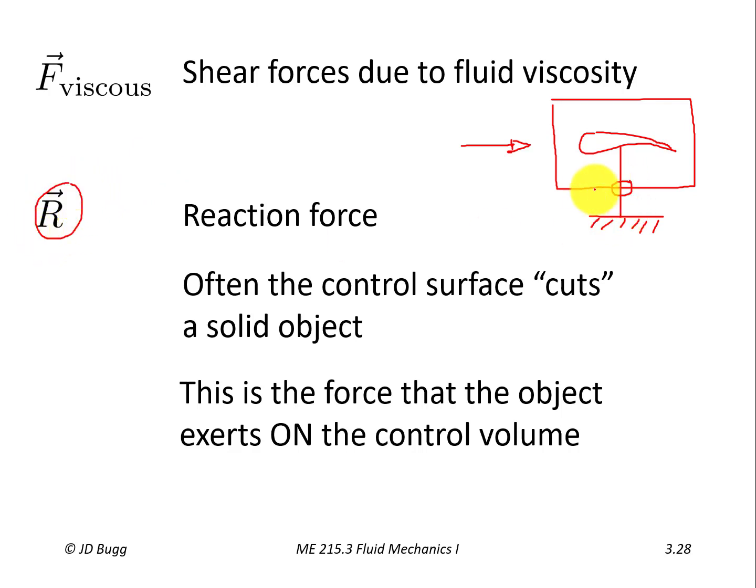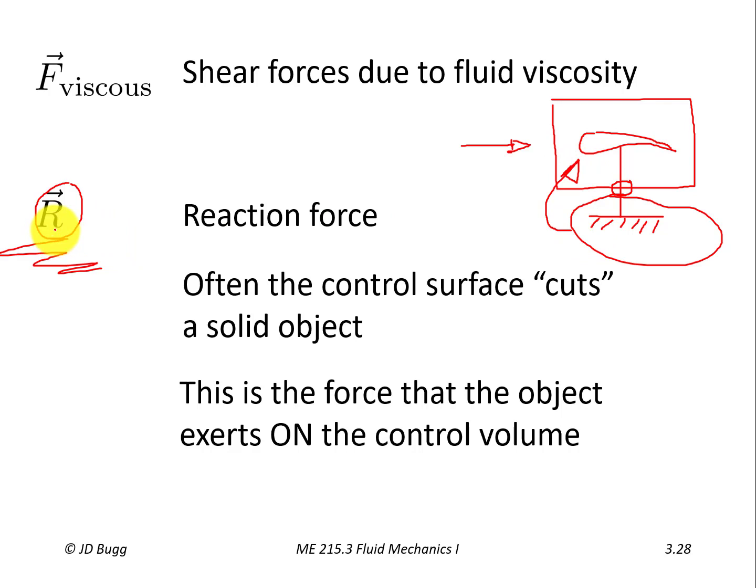And really what it is, it's a very, very small portion of our control surface. So our pressure force and our viscous force terms cover off anything that might be happening where the control surface is in contact with fluid. But this special term here, this reaction force, is accounting for this small portion of our control surface where the surroundings, this thing down here, are exerting a force on our control volume. So that's the reaction force.